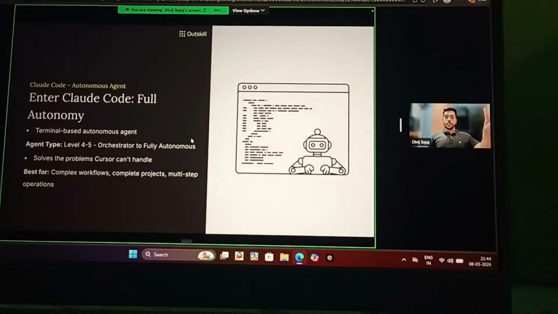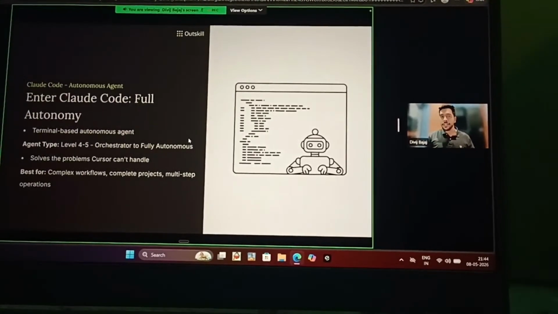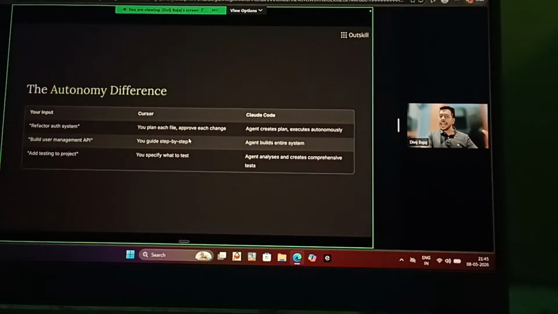Again, it will work on first principles. Your first principles never go away. Always remember, and this is not just for this subject, any subject. Your first principles never go away, whether you're learning physics, maths, history, whatever. So the first principle is that an AI agent is built up of planning, tools, memory, actions. Claude Code is still using that. And that's where Elon Musk always says, learn from first principles. So it is also doing some planning under the hood.